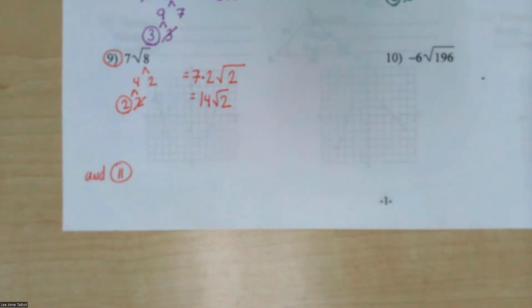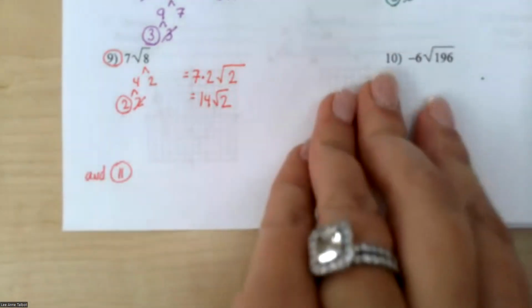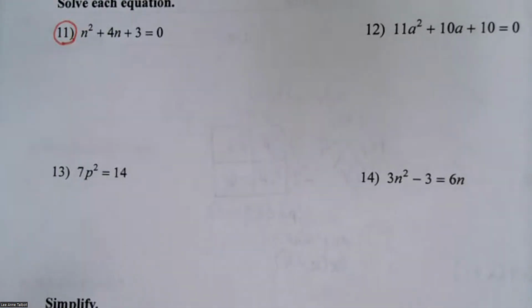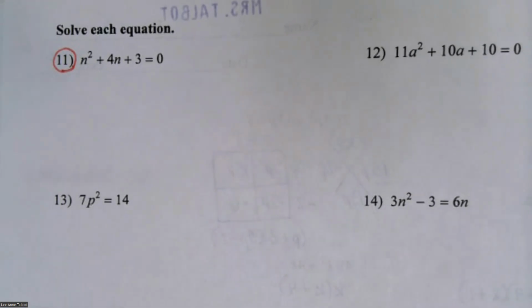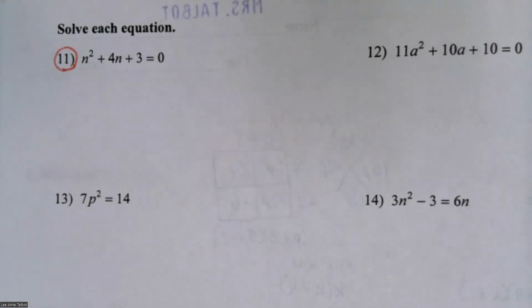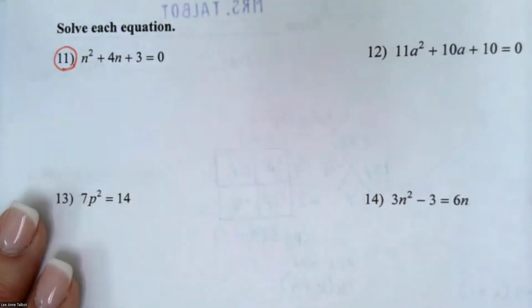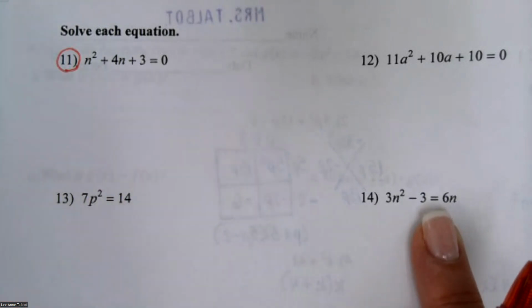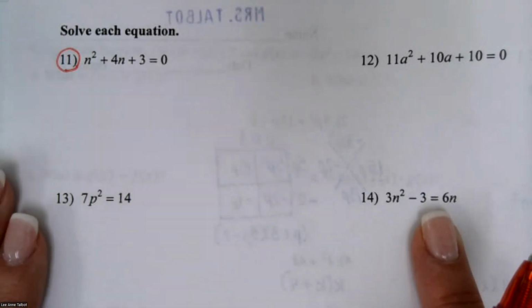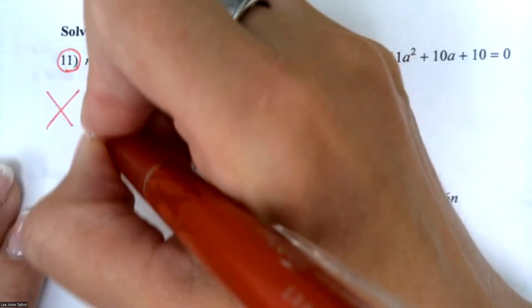Okay, now flip to the back, please. Number 11. Okay, so this week we're going to start taking what we did last week, factoring, and taking it one more step to solving. Notice these have an equals 0 in them, or there's an equation in them. So that means we need to actually do more than we did last week and solve. So we're going to do factor and then zero product property. We're going to start with the factoring.